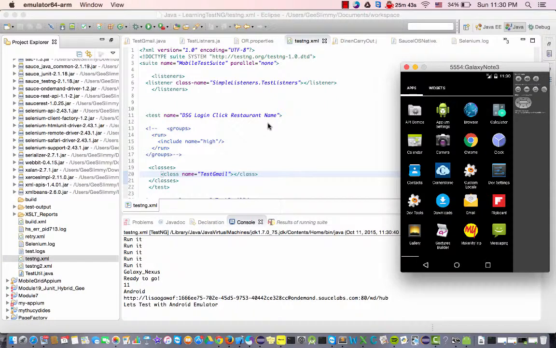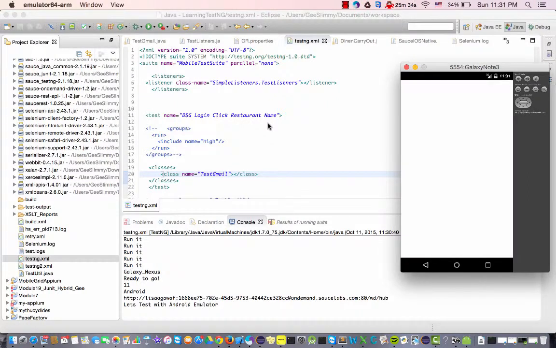Let's see. I'm sorry, not 8.4, running Android 5.0. I believe that's API 21 or something, KitKat, perhaps.